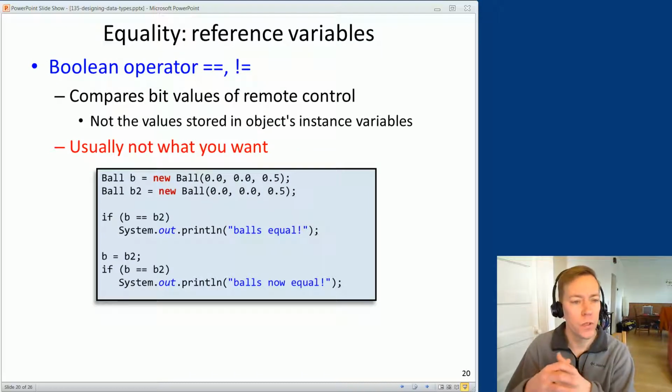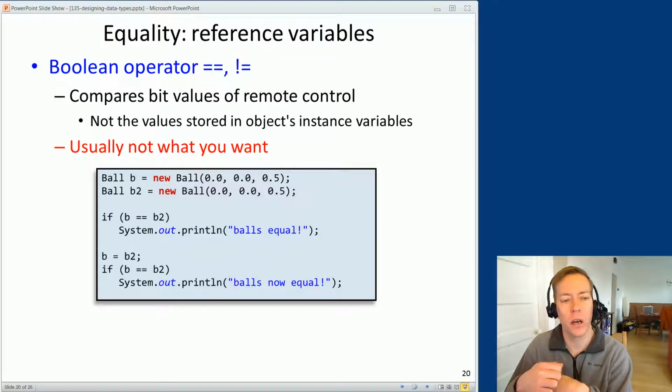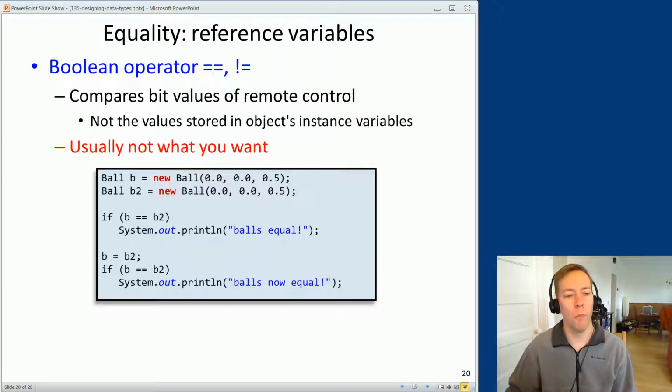Reference variables, also trouble. Using equals equals with reference variables, like our example ball object, is also a bad idea. What we're doing is comparing the references, the remote controls. The variable B is just a remote control that controls the ball object, and B2 is another remote control.